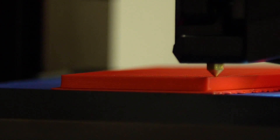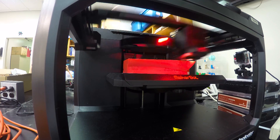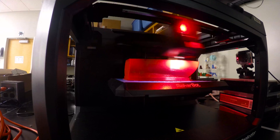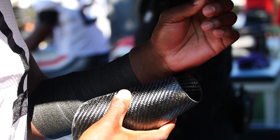The 3D scanner we have is designed for smaller, compact objects for reverse engineering. Sonny Michel's forearm is far from a small object, so we had to move the scanner around his arm, as opposed to how we'd normally move small objects in the field of view of the scanner. After we finished the 3D printing process, I put the arm right next to mine — it's three times larger than my forearm. It is huge. You've got to trust the process; they were taking pictures of my arm and it looked a bit odd at first because they only had one part, but when it came together it was cool — you could rotate it around.